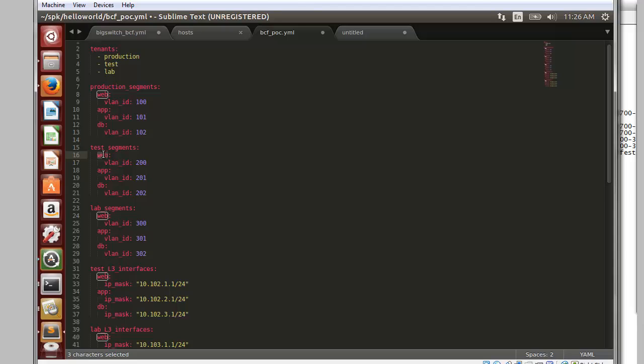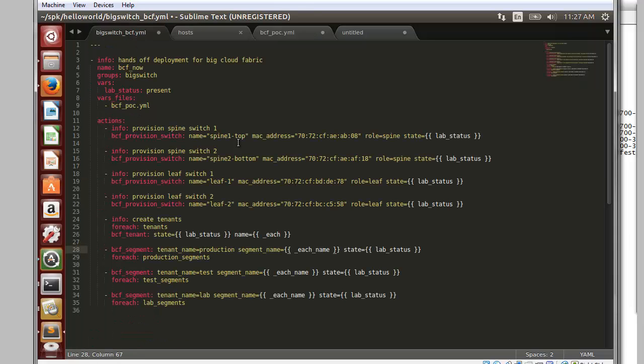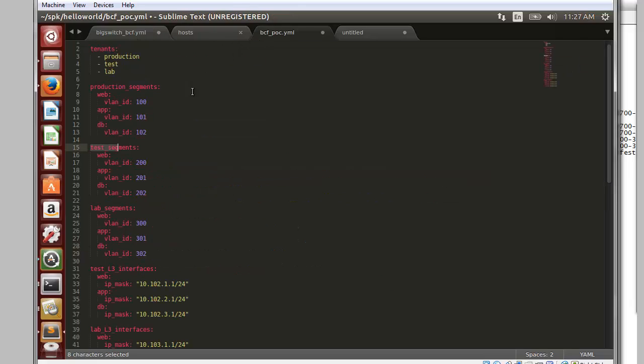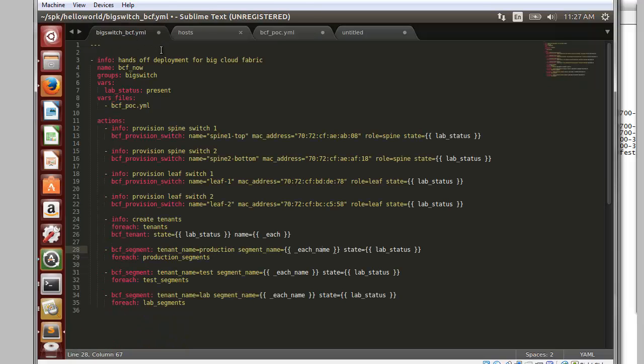And this is just the key within, essentially like the first indentation here, within YAML. And this is just YAML syntax. But essentially that gets mapped to the segment. And as we see here, these are the same. So web app DB, web app DB, web app DB for these segments here. Okay, and then within the segments, we are assigning it the VLAN ID as well. Okay, tenant name, segment name, and that is happening.